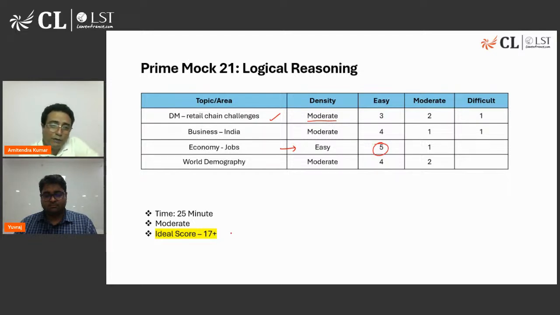And expected was, so average score is definitely 18 plus, which is a good sign actually. Moderate difficulty level है, but ये section भी 25 मिनट में किया जा सकता था. That's how I would see that actually. So quite doable paper actually. I'm sure now this has boosted your confidence actually, and now you can tackle every kind of paper.